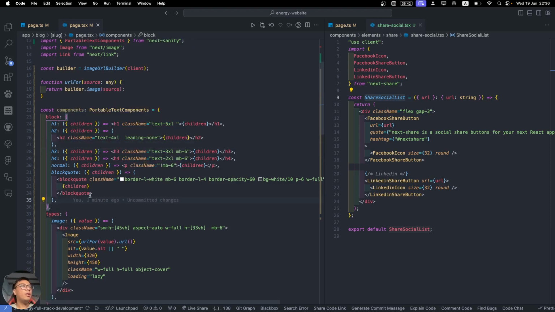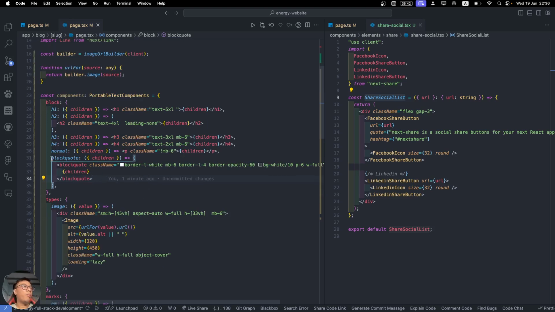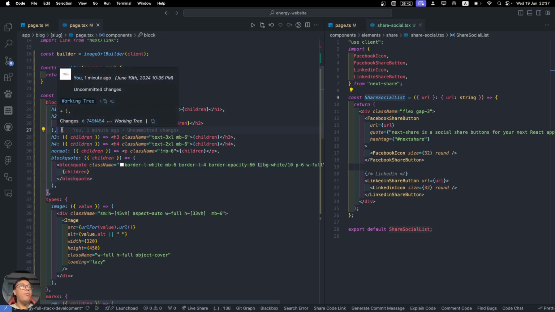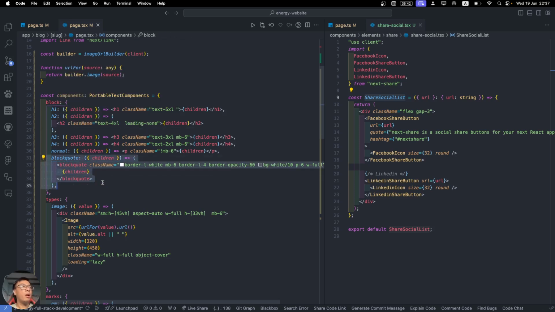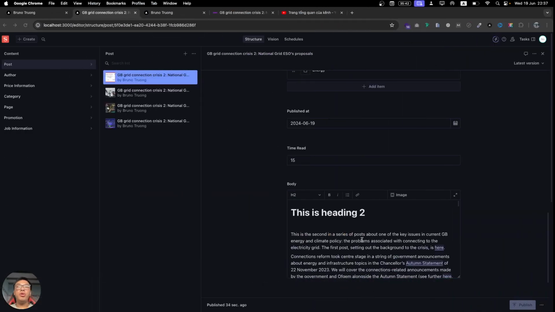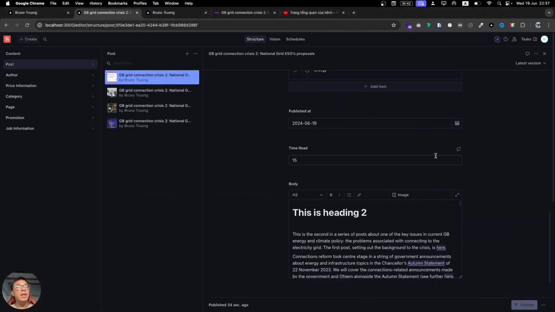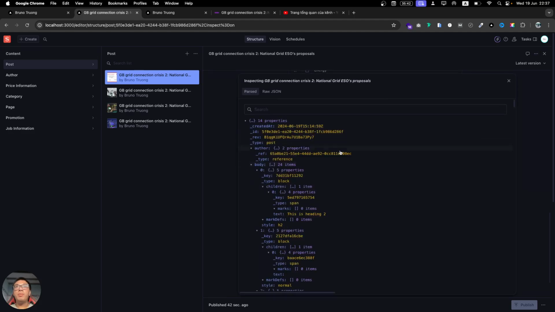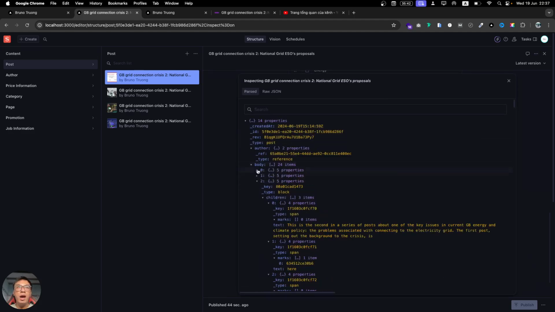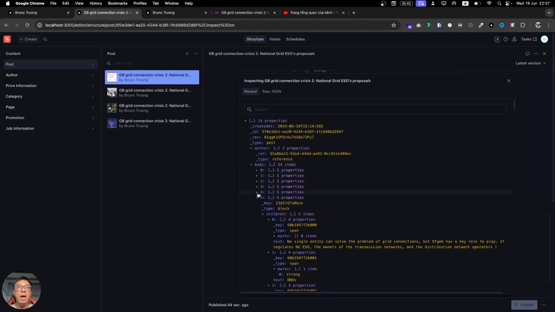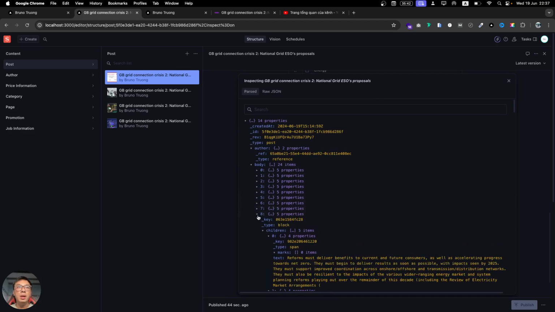And for everything else, the rest is going to have the same structure. And for the block code, it's going to have the block code. So how do you make sure that it will return the correct block? We will check on this Sanity editor. You can go into the inspect in here, and you will see that we will have the body. If you go into the body, you will have the list of the elements in here.